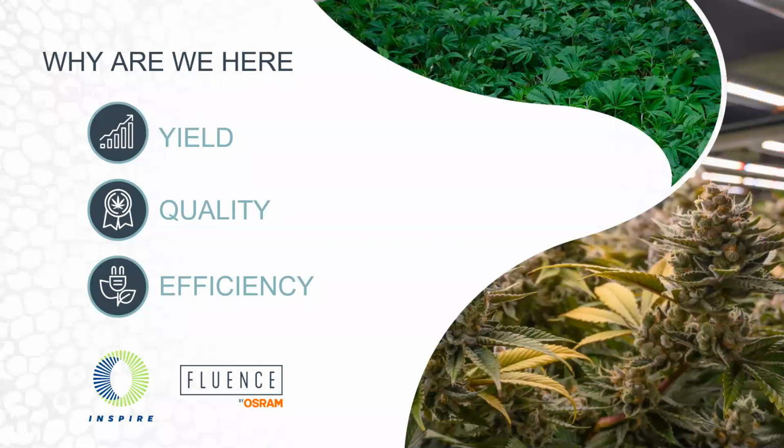So moving on, why are we here? You've all tuned in because you're planning a new facility. Some operators focus on yield, while others may focus on quality. But when we talk scaling up to a larger facility size, we have to bring in efficiency, because efficiency helps us understand where our bottom line is. And the bottom line, the more you scale, becomes more important. Think about how this impacts your business overall.